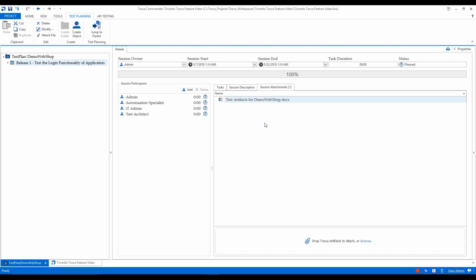Also, one more point, you can also attach, if some requirement has been created, or let's say an execution of a particular requirement has been done, then those artifacts can also be attached here just for reference. So in order to have a smooth transition, or a linkage with the Tosca artifacts, where the actual testing of the login functionality has been reached, and if you want to track or have traceability, you can keep that thing.